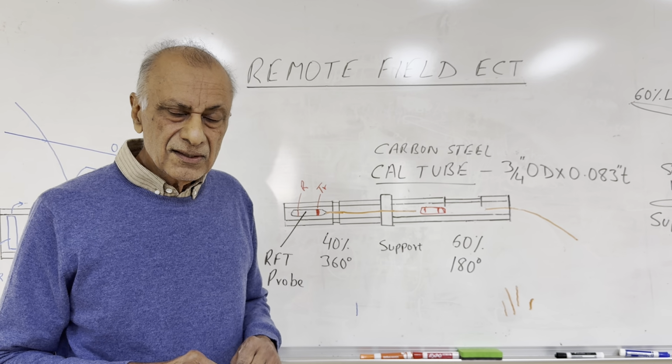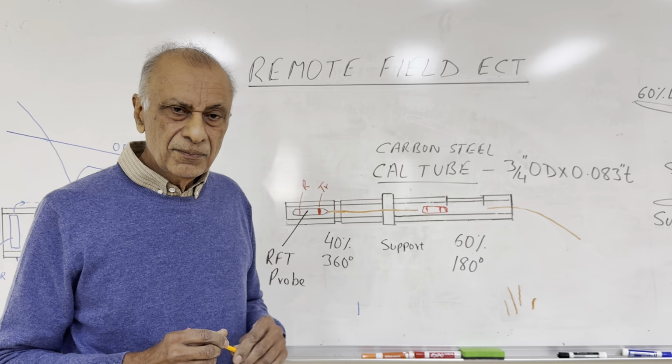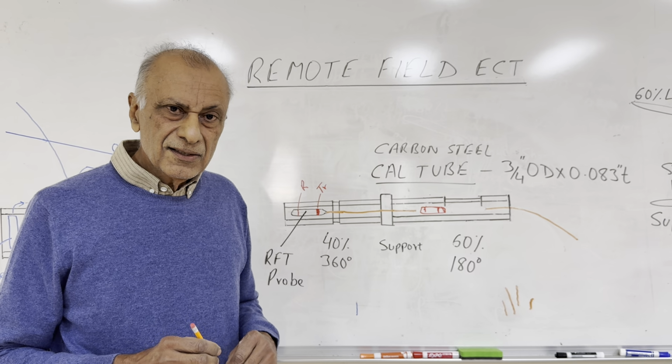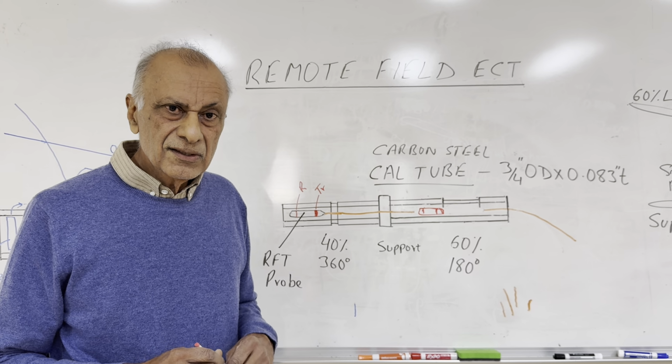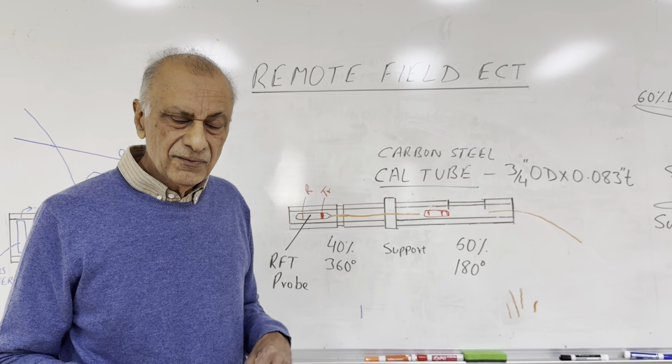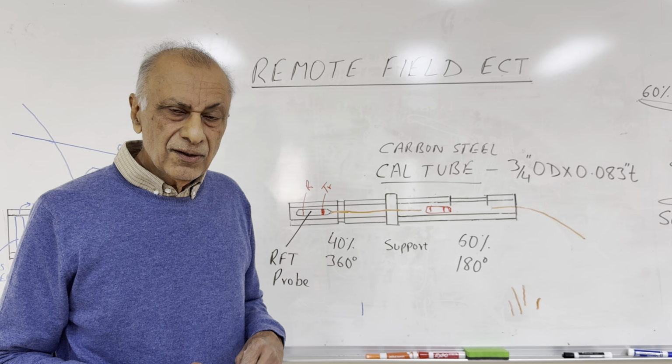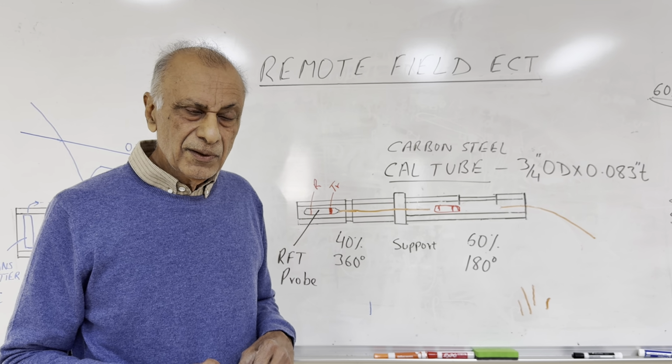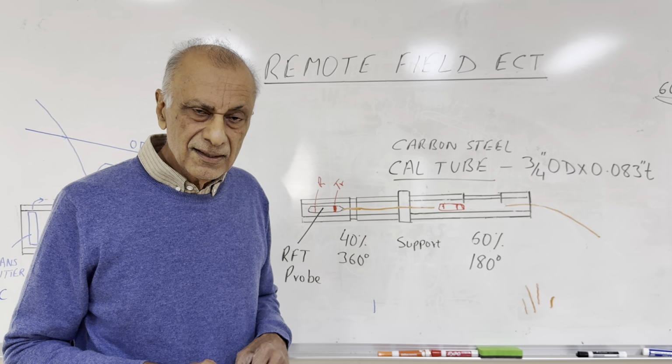But once you start looking for pits and holes that are smaller than 10 millimeters, the signal will drop to a very small value, and you may not be able to see it easily because it will be covered up by the noise, or the signal to noise ratio will drop.